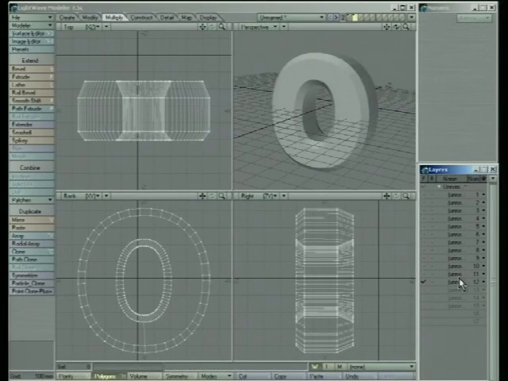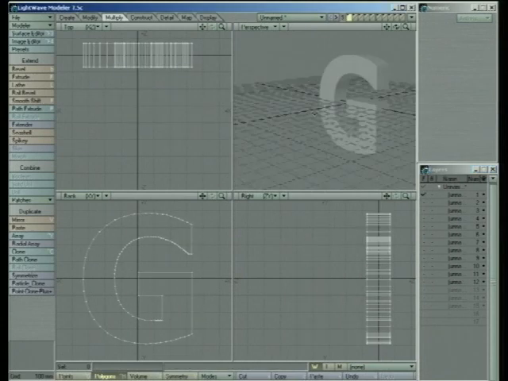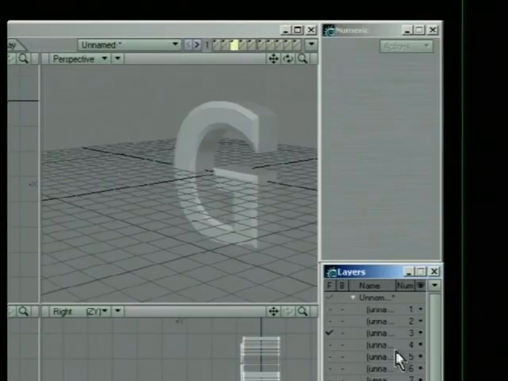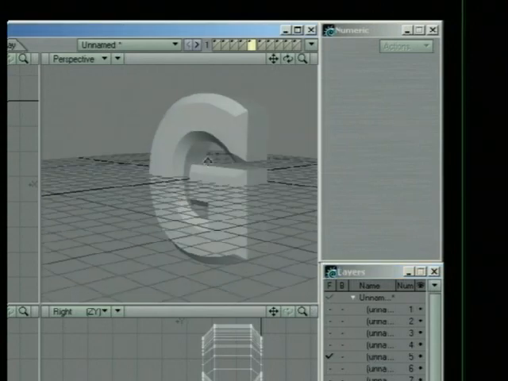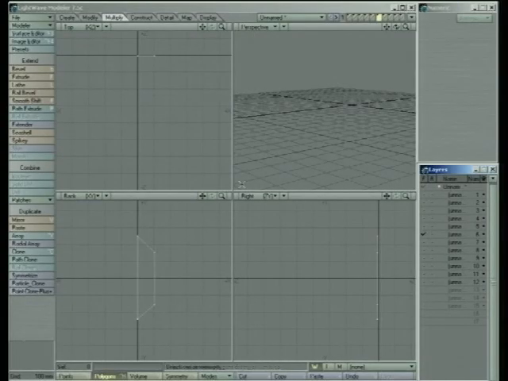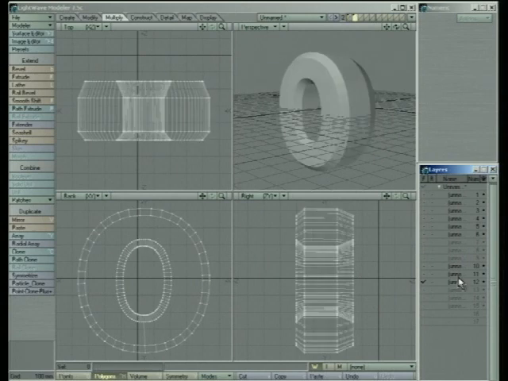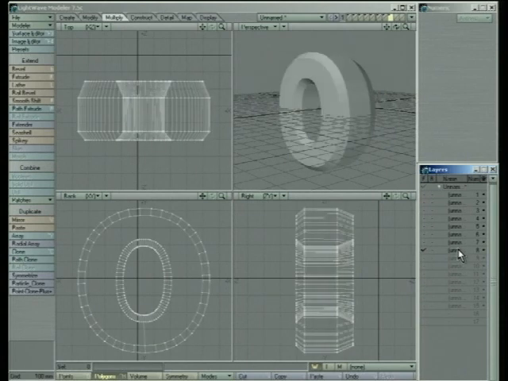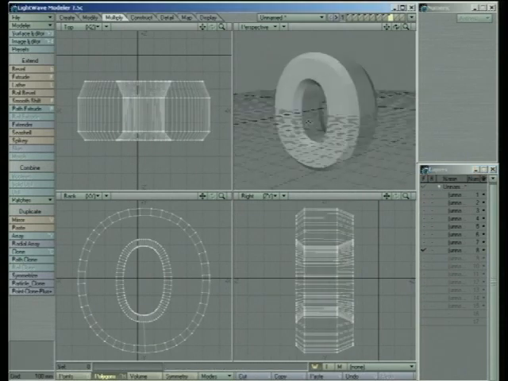Okay, so let's just clean up our layers a little bit here. We have a basic letter. We have one with a small bevel, larger bevel, a sort of a rounded bevel, a fat bevel on the outside. Here's one of our templates for the rail bevel. We can get rid of that. Another template. Here's a rounded version. We'll copy that into there. Let's get rid of all these templates. I can get rid of that too. Okay, so now we're cleaned up a little bit. We have a bunch of different versions.